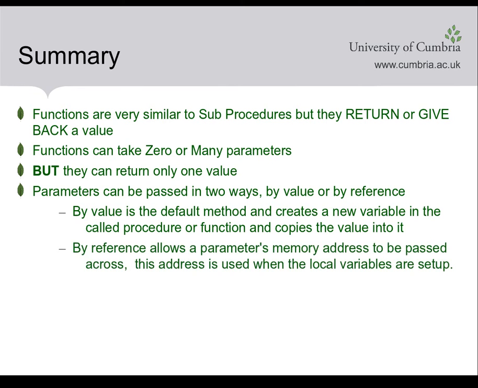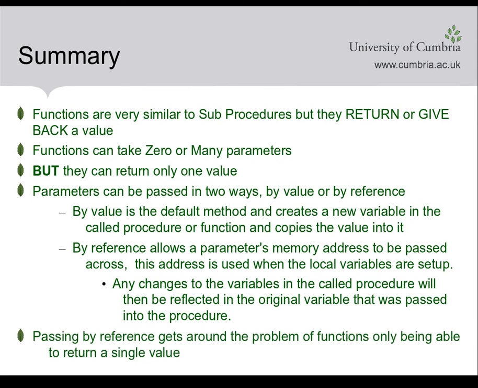By reference allows us to work in a different way, and when a variable is passed across by reference, rather than the value of the variable being used, it's the memory address of where that variable is actually stored in memory that is passed across. So when the local procedure creates its variables, it doesn't allocate new memory, it links up to an existing memory location, which means changes to that variable within the local procedure will change data that is also being referenced by the variable name from the calling code. So local changes are then reflected back in the calling code.